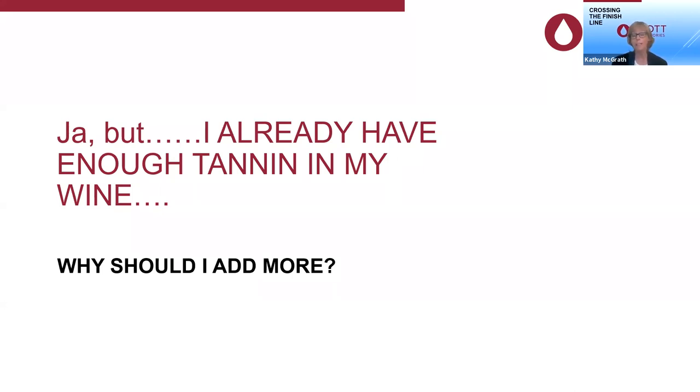500 is on the high end. Tannins are part of the phenolic matrix of the wine, and as such, undergo a huge amount of chemical reactions during the wine's life. Tannins bind with polysaccharides, anthocyanins, and each other, impacting mouthfeel, structure, color stability, and aromatics. The addition of tannins can change the structure by polymerizing, thereby creating these huge molecules that eventually precipitate out, changing the nature of the tannin.